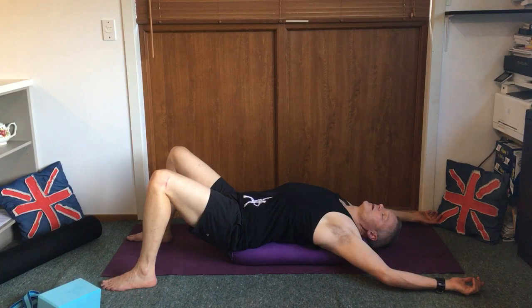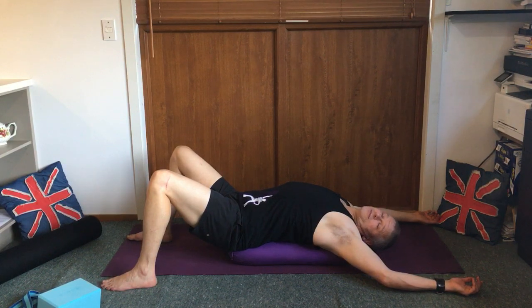if you do nothing else on the stretch front, I recommend that you do this. This is called the 1,000-pound stretch. That's because I'm English.